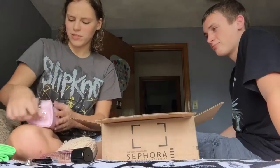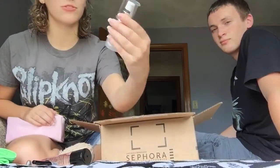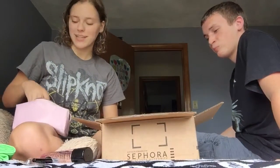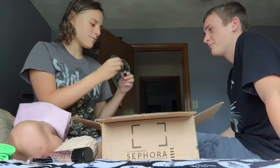Then we have this bag. Another makeup bag where I have all my foundations and primers and concealers. Here's the e.l.f. Mineral Infused Face Primer. Here is e.l.f.'s foundation in porcelain. This is the one that matches you. It's too light for me at the moment because I'm tan, so that's okay. Here's e.l.f.'s concealer in ivory.